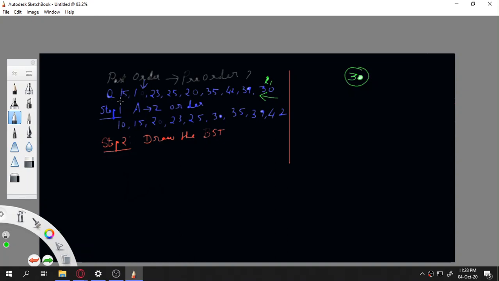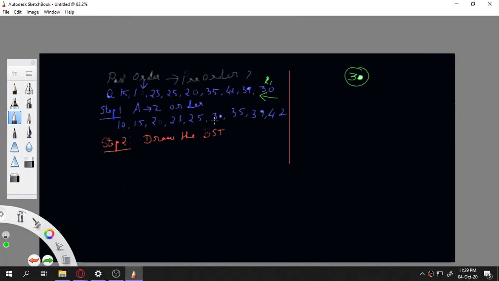The question is written over here, and then I have step 1. As usual, you have to arrange the numbers in ascending order. So I have arranged from smaller to bigger number, so the order is here. Till this step it is the same as the previous method, because the concept is that when you arrange the elements in ascending order, we get the in-order traversal.